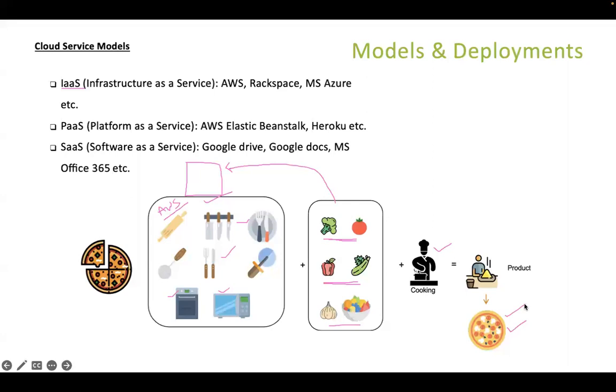Okay, but what is the best thing? No need to think about the infrastructure. Only you will be responsible for your material, what is required, and how to cook. Only those two things. Infrastructure you already have. So half the part is provided and supported by AWS, the rest of the part you are responsible for. Okay, for better understanding, just come to the next page and understand that scenario.